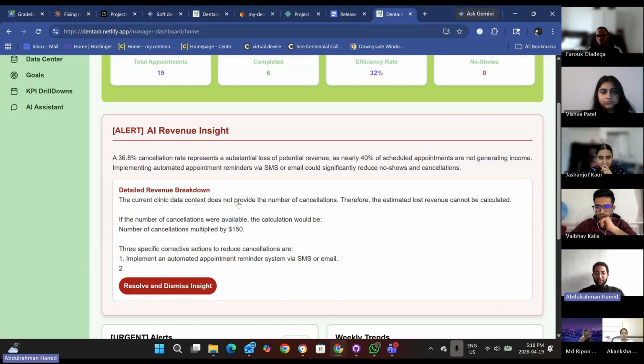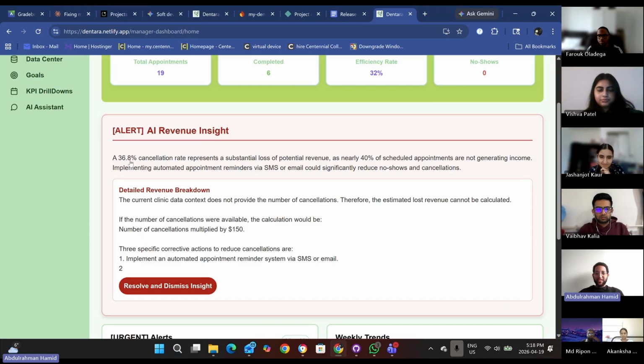The current clinic data does not provide the number of cancellations, therefore the estimated lost revenue cannot be calculated because there isn't a specific number. If the number of cancellations were available, the calculation would be multiplied by 150. Sometimes the AI hallucinates and it takes time, so that's how it will do it, even though it knows there is a 36% cancellation.